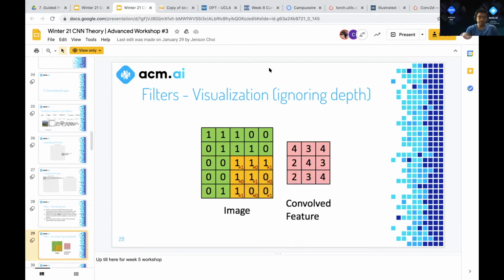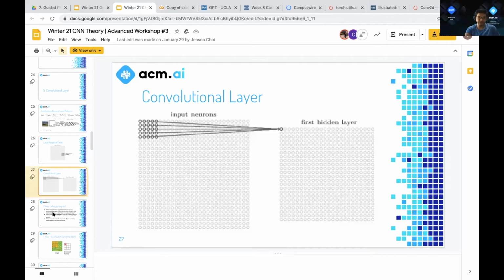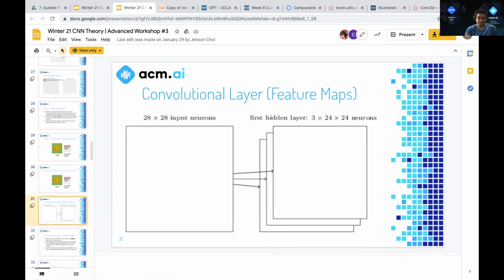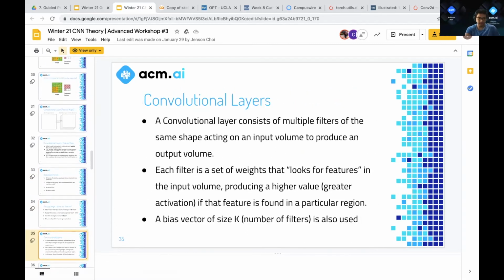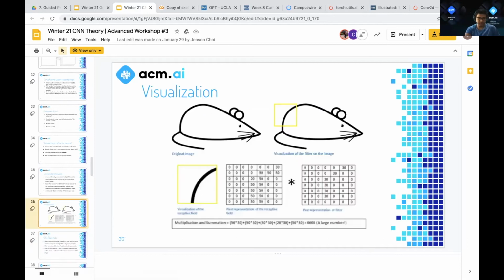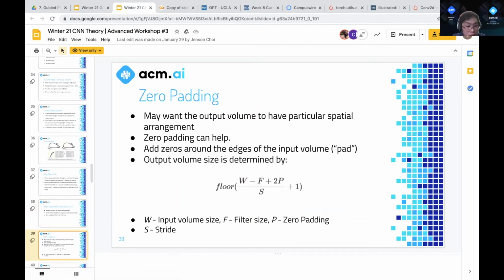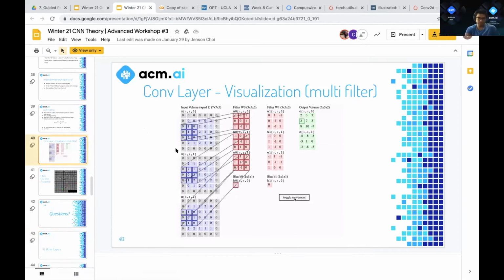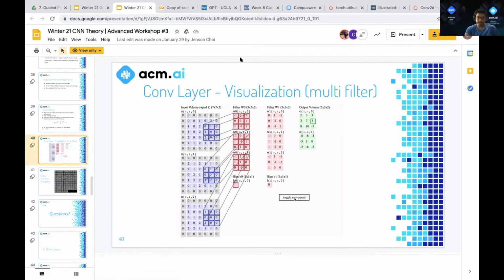If you go a little further down, there's another really nice one. Keep going. No, keep going. Oh, this? Yeah, that one exactly. So you can see how this is working.